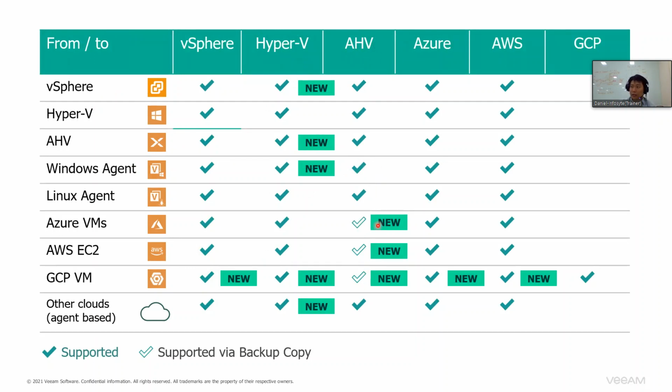Pretty straightforward. For public cloud machines, you need to perform a backup copy job first before you can restore to them. Same thing goes for Azure and AWS. Google Cloud Platform is different. Google Cloud Platform is supported only, and they can only restore using Google Cloud Virtual Machine Backup. Okay, just a moment.